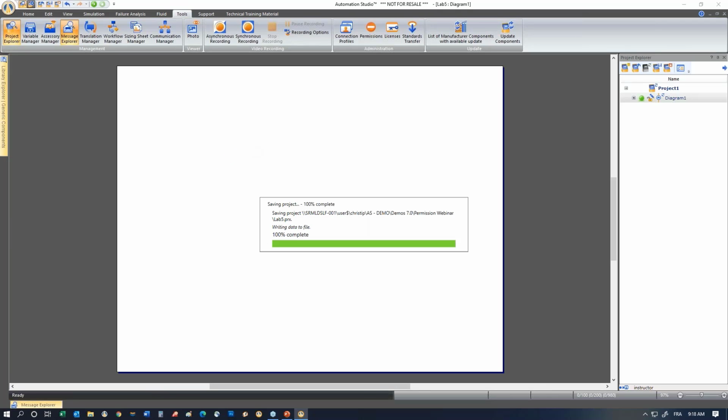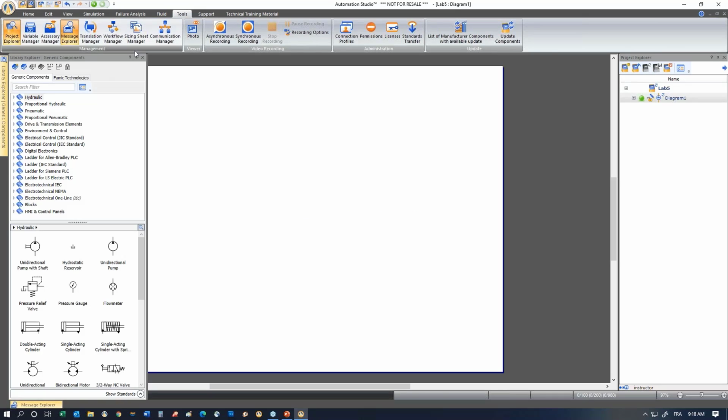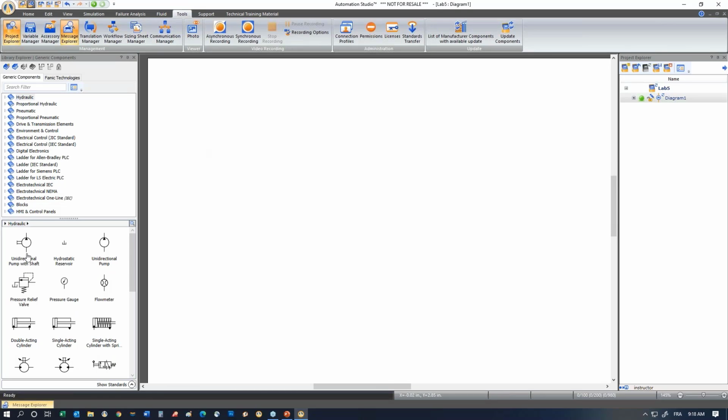So it's saving the file now. And on this file, I want the students to only be able to do a simulation. I don't want them to be able to access the properties of the component because I want to test them and do a troubleshooting circuit for them. So let's build something very simple. And this, by the way, could be done on electrical, pneumatic, hydraulic, PLC. Every module works the same.